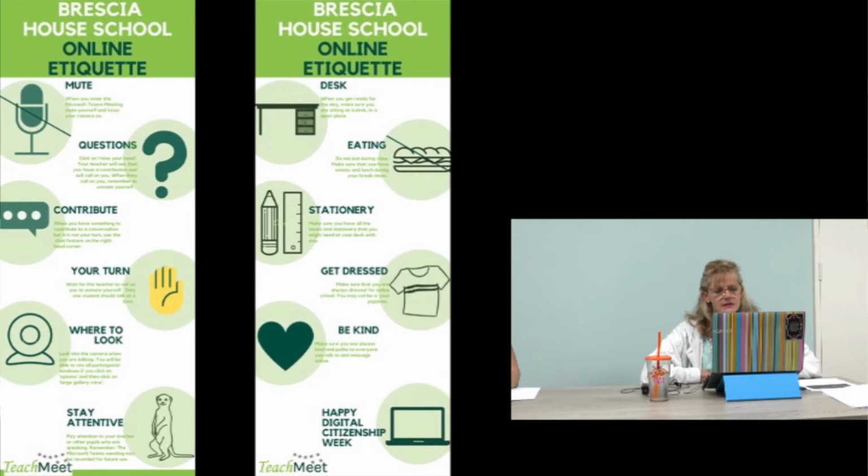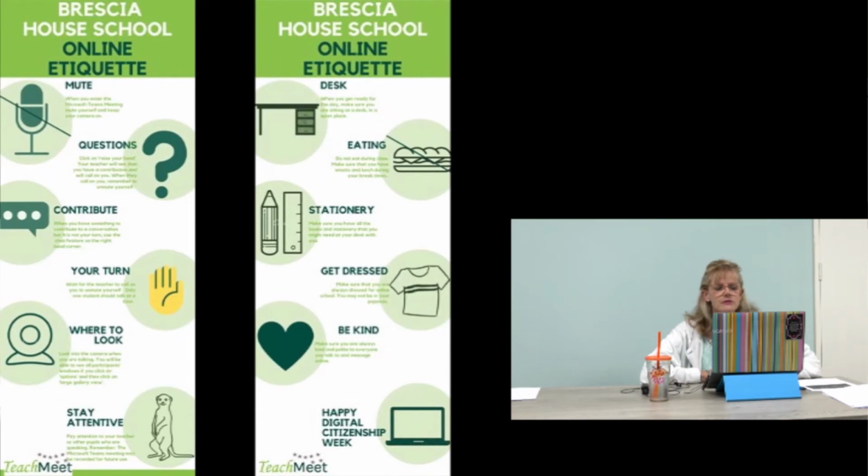The second thing is eating. So children should start the day with a good breakfast before lessons start. When school set up online timetables, we do allow for breaks, for eating, for going to the toilet, etc. It is best not to have children eating during lessons. It's not good for the devices. It's very distracting for the other children, and so we try and instill in our children sitting properly, like in class, not eating.